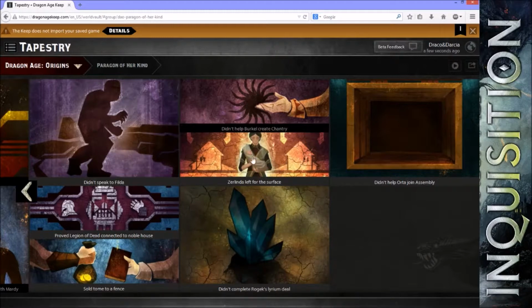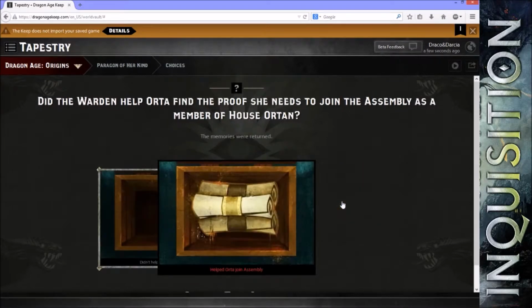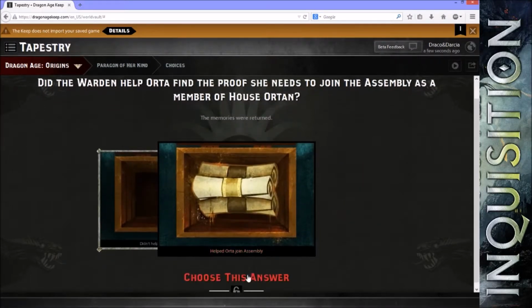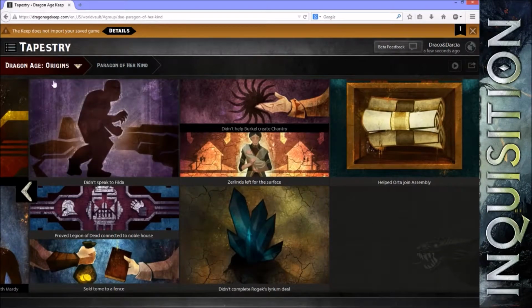Told the dwarf chick to leave for the surface with her son. Didn't complete the lyrium deal. Nope. Didn't help Orta join assembly. I don't know. The memories were returned. Let me see if choosing this will. Okay, I don't mind that. I'll pick that.